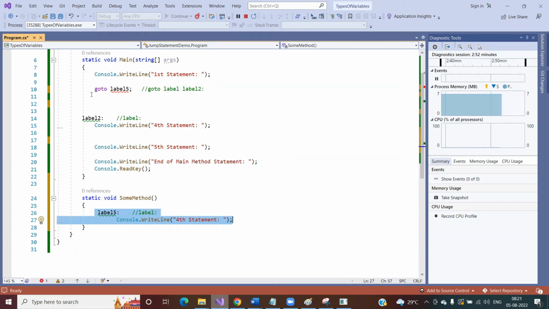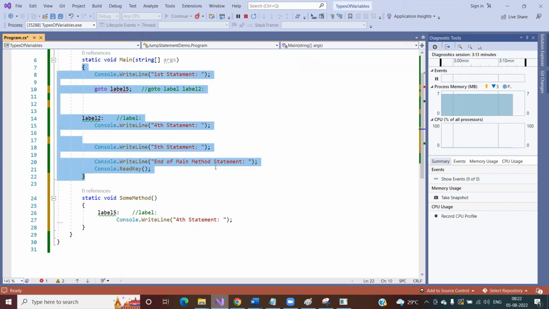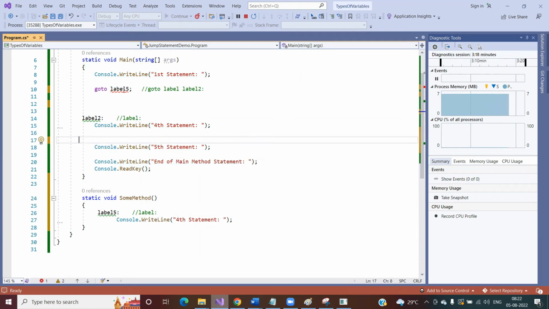Local scope means the method or function where the label is defined; you can access the label using the GOTO statement. If the label is defined in another method, then you cannot access it because there is no chance that from here the program can jump to that location. Only labels which are defined within this local scope, or within this method body, can be accessed. Is that clear? And if you are accessing a label which doesn't exist, then immediately you will get an error that there is no such label within the scope of the GOTO statement. Right?